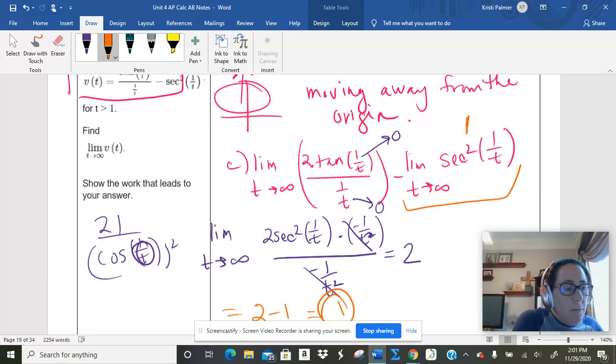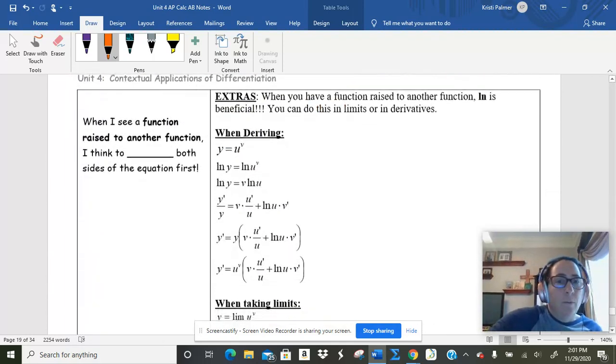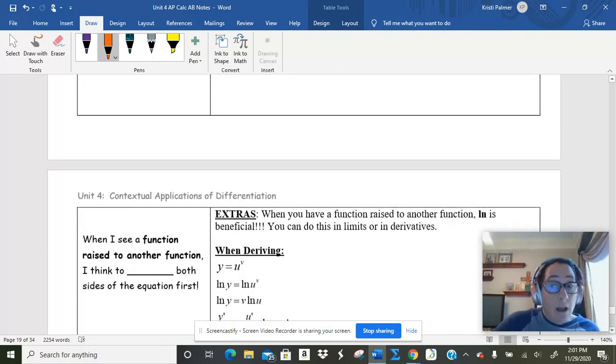Okay, the last that I have in these notes is just some extras if you want to look over them. I think that they're fun to learn. It's not that you have to, so if you want to look over those and look over my key and ask me questions, you can. Other than that, guess what? Made it through Unit 4!